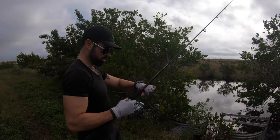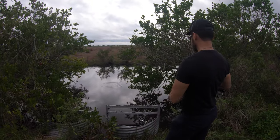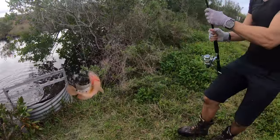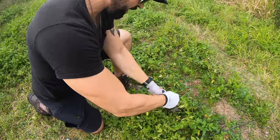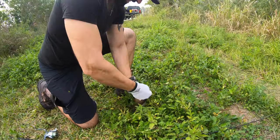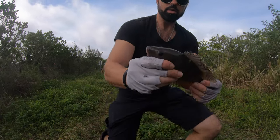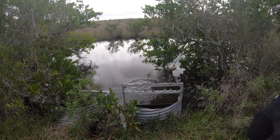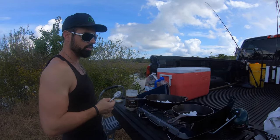Wow, what an awesome catch! Let's try it again — the other one seemed to be a little bit bigger. Got one — look at this one, beauty! This one's even a little bit bigger. Let me put him in the grass to calm him down. Look at the spikes on this guy — look at the colors on him! Beauty right there, look at that tail. Going to throw him back — look at how nice this one is. There it goes just like that.